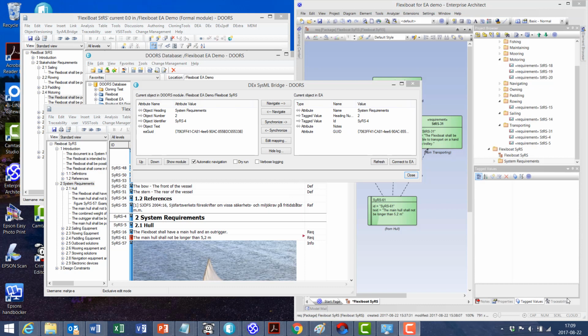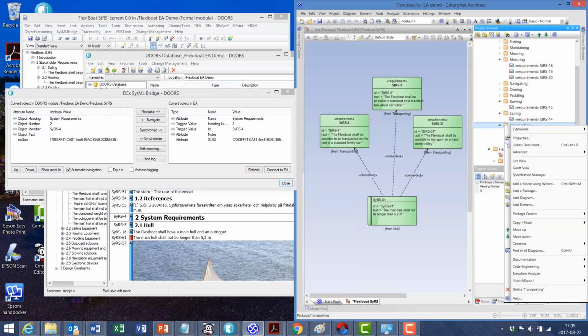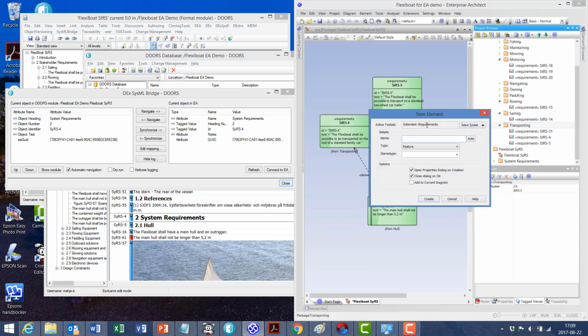Now let's create a new requirement in Enterprise Architect and synchronize that into DOORS. Below transporting, we could then say add element.